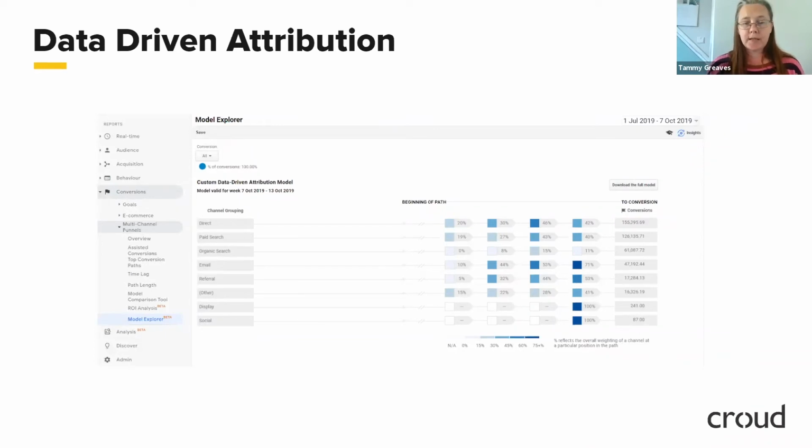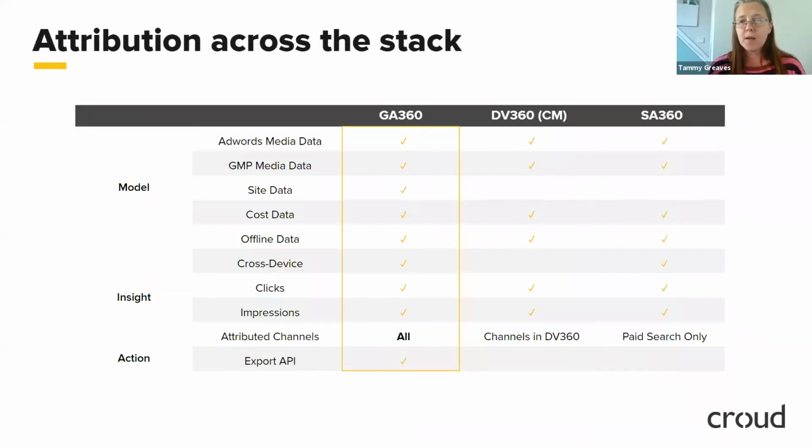As well as, like I said previously, hopefully it came through, I'm not sure with the audio, Google have since released an attribution beta as well. This is based on removing direct from the channels, and this is available to all accounts, both the free and the 360 versions. So the DDA model isn't so much of a unique feature to GA360, but it's still something that can be very useful, and with those native integrations, you can push it back and see exactly what's happening. Next slide, please.